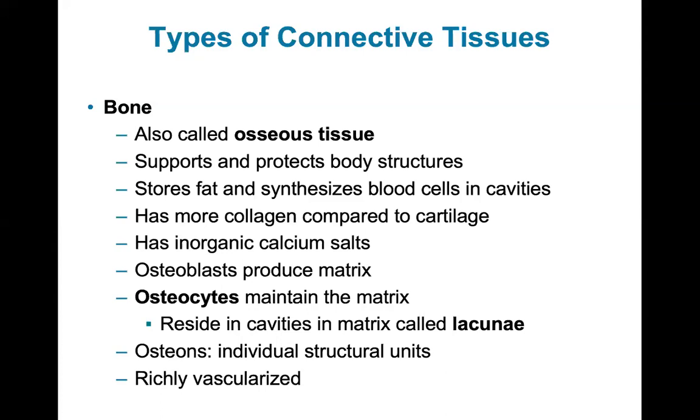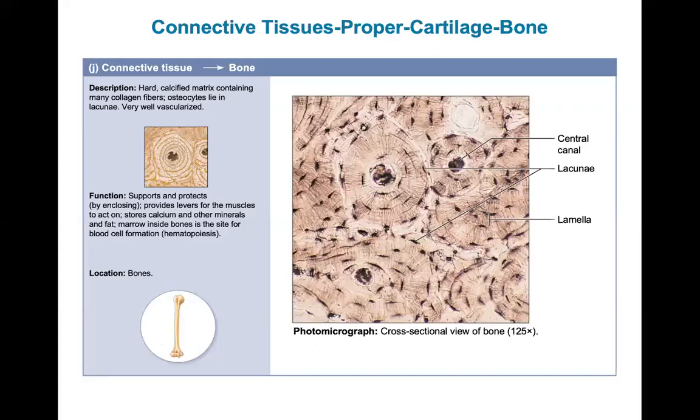An osteon is an individual structural unit that we'll talk about with bone tissue, which I believe is chapter 6. And bone tissue is highly, highly vascularized. And here's what bone tissue looks like. Okay, this is actually going to be compact bone, where you can see this would actually be one osteon unit right here. Okay, these concentric rings of bone tissue. When we get to bone tissue in chapter 6, we'll look at the differences between compact bone and spongy bone.